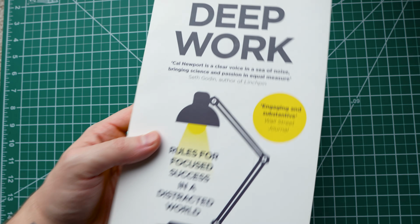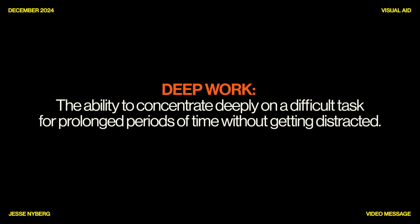Basically, deep work is this idea of focusing on a complicated or important task for a good period of time without any distractions. And I've found over the last 5 years or so, with this deep work style, I can get about 4 to 5 hours of true, honest, good design work done per day. And that's if I don't let myself procrastinate or get distracted.